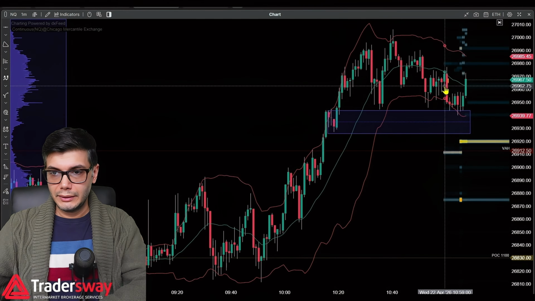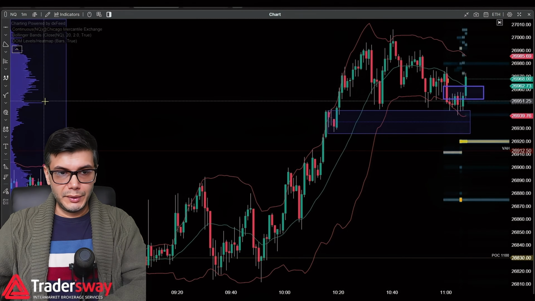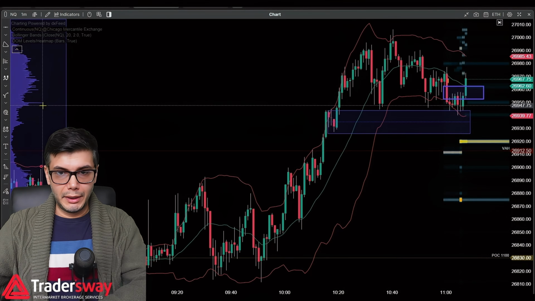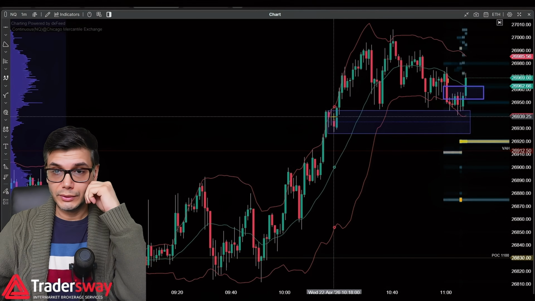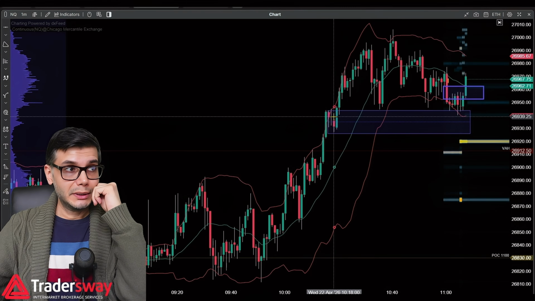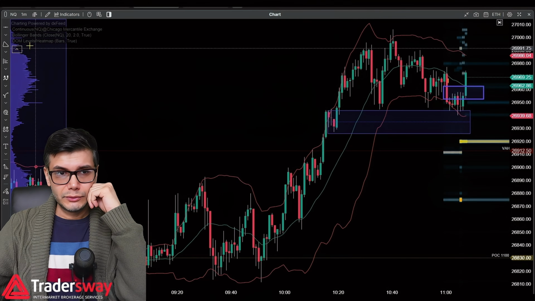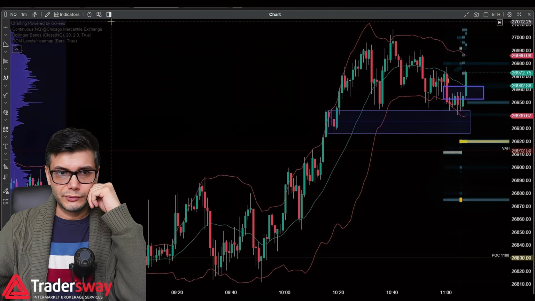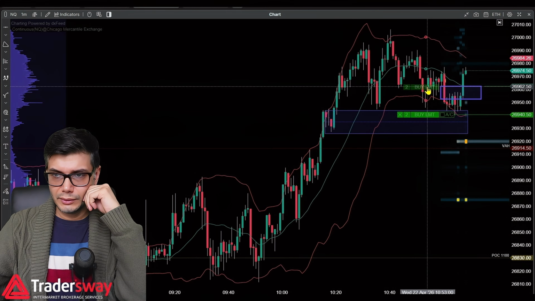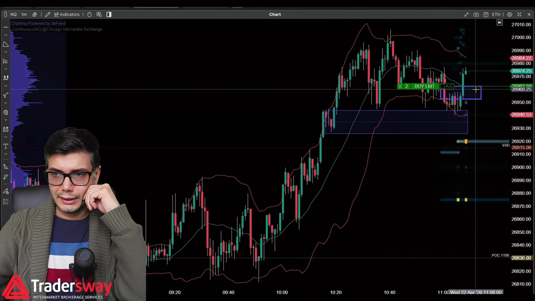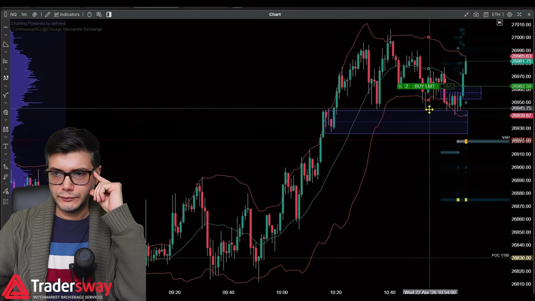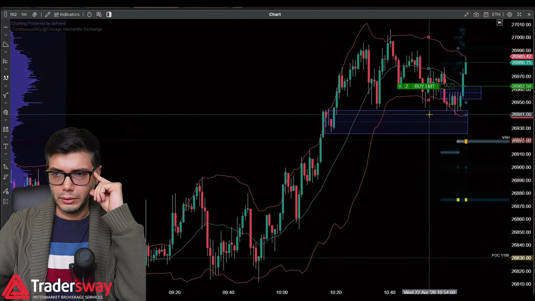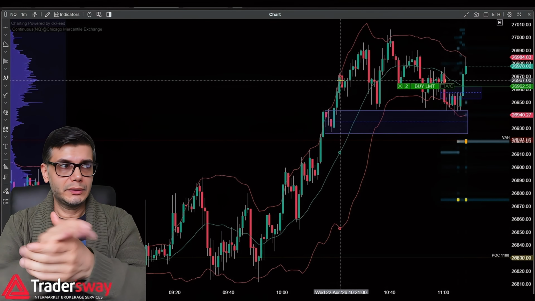I would like to mark that and use that to go long on Nasdaq. So my plan is backed by this big amount of buys that exist at this price range. Now we closed above it. We are on the 1 minute chart. So here I would like to add 2 contracts to my trades. I want to set it right at the top of this fair value gap. And once my trade is active, I will move this stop to the lows. And then I would like to target the all-time high.